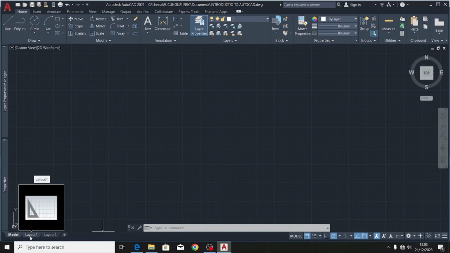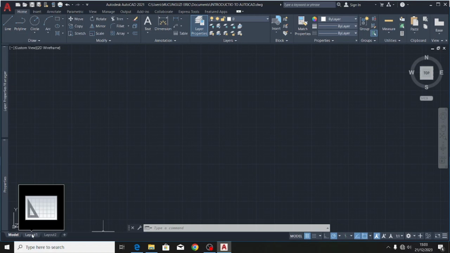Then if you click on layout one, majorly the layout tabs represent the number of papers you'd like to print out your drawings on.